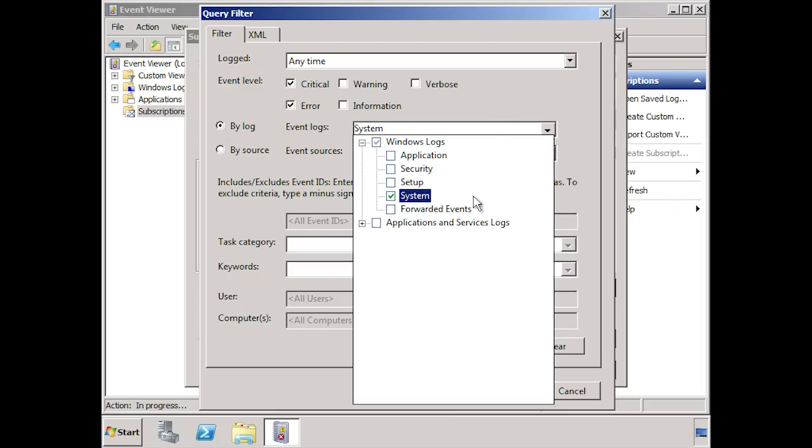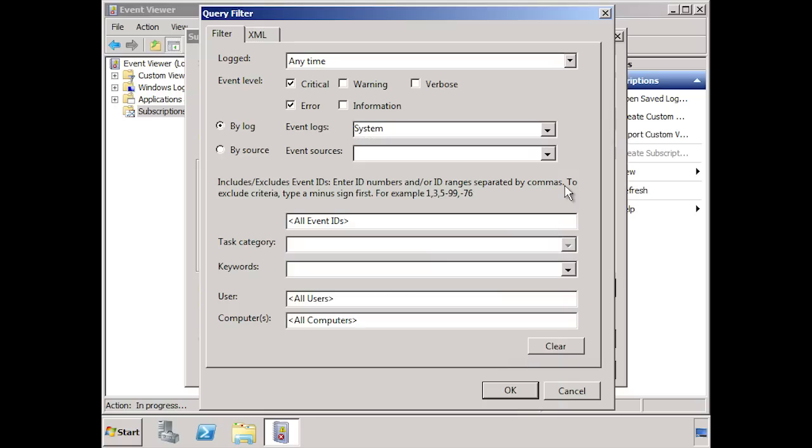For example, I could select the system log. If you want to see only certain log information, you can enter the event IDs down here. You can also enter in a category, or if neither of these suits your needs, you can enter in some keywords. Certain events will be logged against a user. These are often the case with the security log. You can filter out based on a certain user or a collection of users, for example, all domain users. Lastly, if you want to filter based on certain computers, you can select them here.